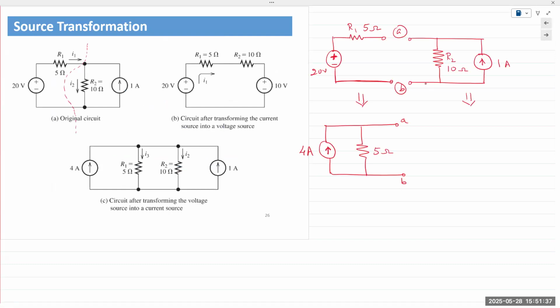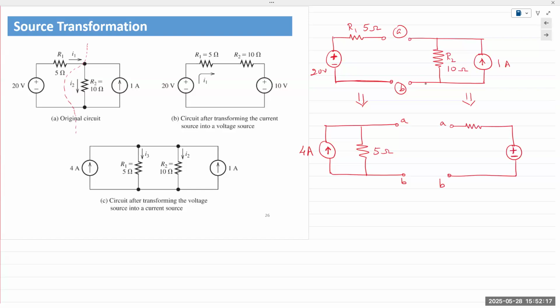Okay. Does everybody understand? Essentially, what we are doing is taking a voltage source in series, let's say a Thevenin equivalent, and replacing it with this Norton equivalent. And on the right, we can do the same. We have the Norton equivalent, meaning a current source in parallel with a resistor, and we can replace it with a voltage source in series with that same resistor. The outer terminals must remain the same. They cannot change.